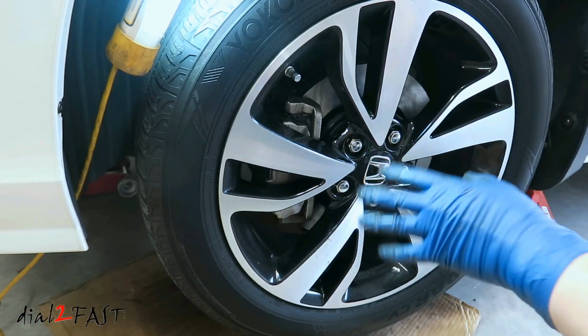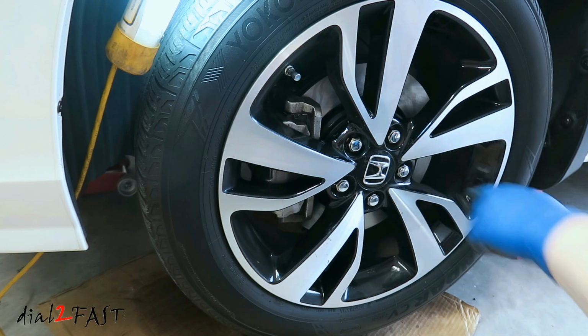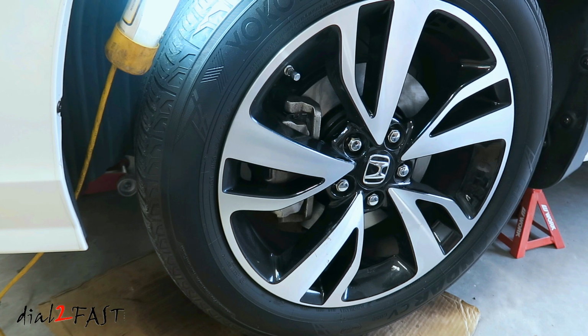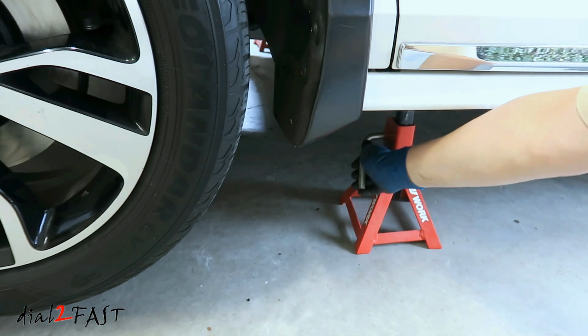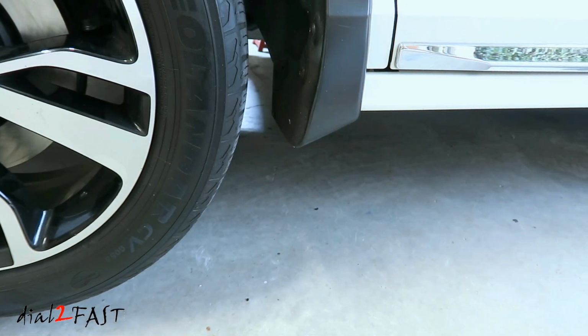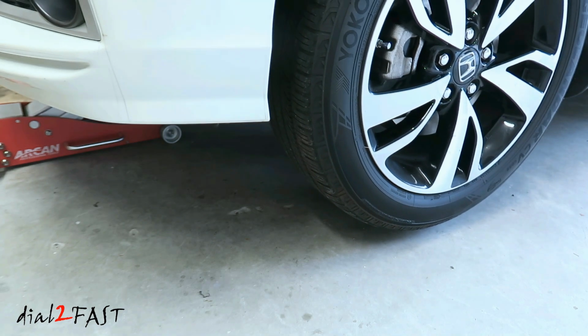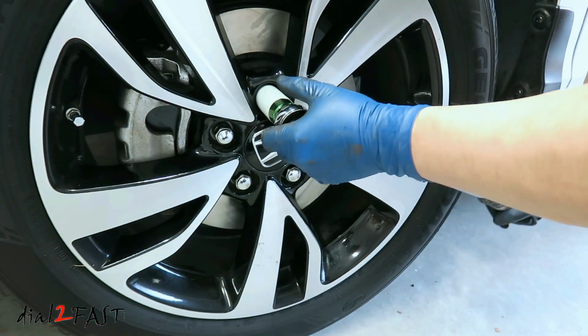Now the lug nuts are not completely tight right now. When I have the tire back on the ground, I'll tighten these lug nuts to 94 foot-pounds. Now repeat the same procedure on the passenger side to change the brake pad and rotor. After both sides are done, jack up the vehicle, remove the jack stands, lower the car until the tire makes contact with the ground. Now tighten the lug nuts to 94 foot-pounds.